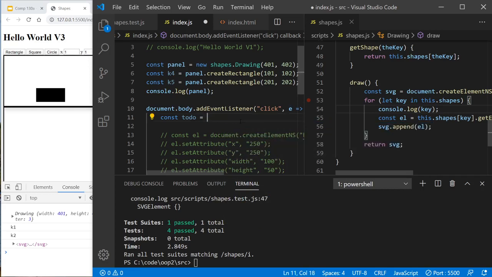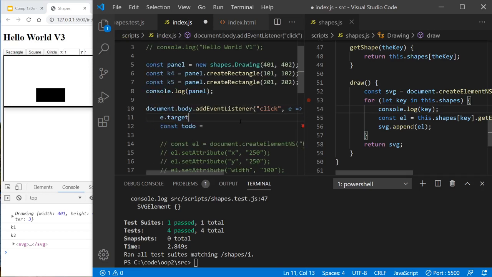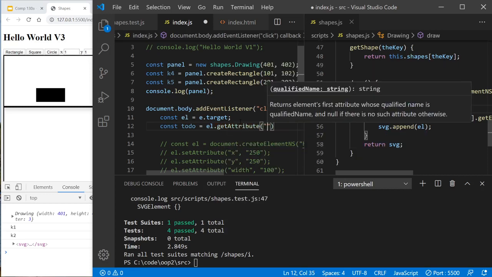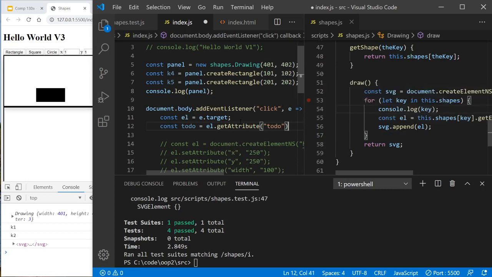So rather than doing it that way, I'm going to create another const, element is equal to e.target, and then we can do el.getAttribute. Okay, and I'm just going to print that.